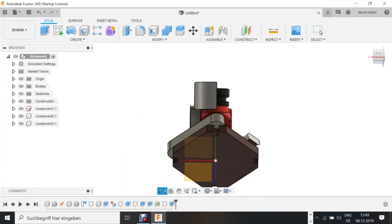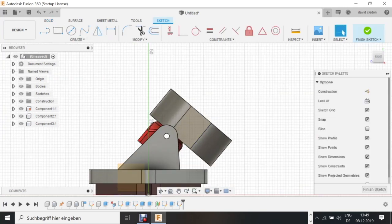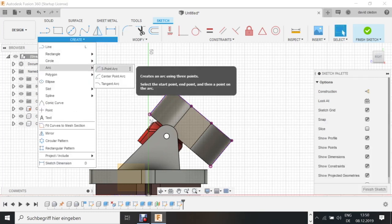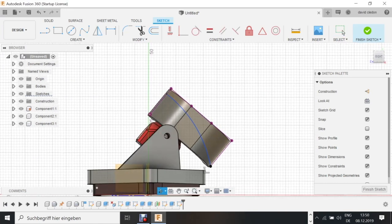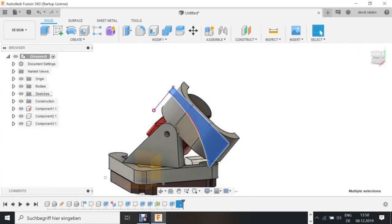All right, now of course this isn't right yet, so we created another sketch to just kind of curve this. Again, pushing P on the keyboard for project to just project the outlines of this body into my sketch. Okay. Now we need an arc. Let's try this 3-point arc here, maybe. See how that works out. Maybe I just, yeah, like this. Seems good enough. Let's just try it.